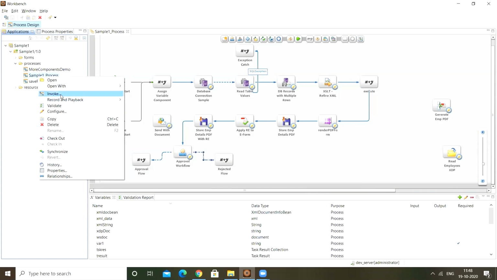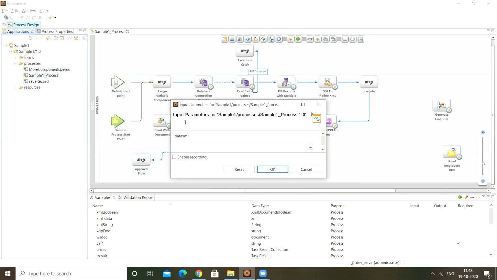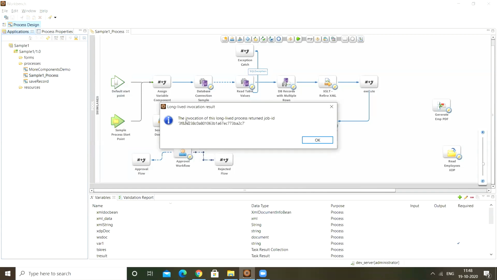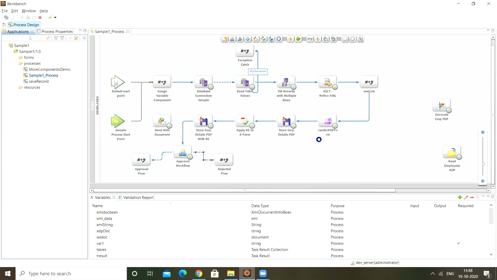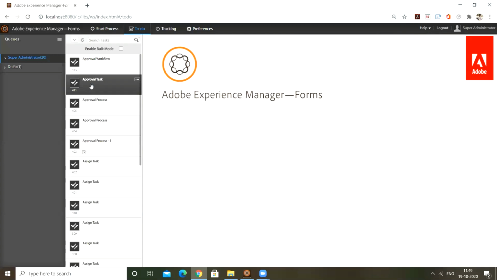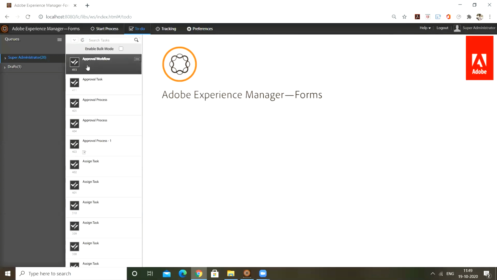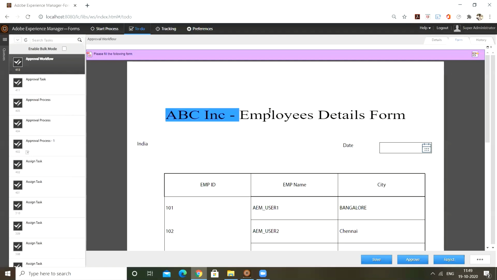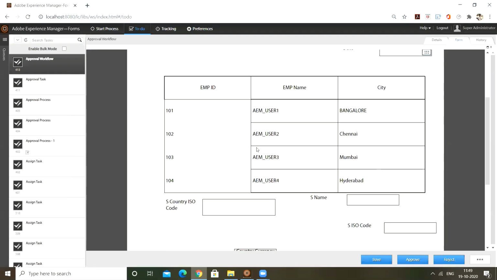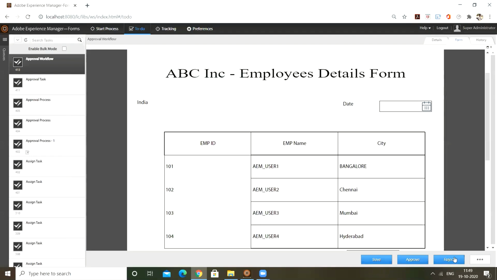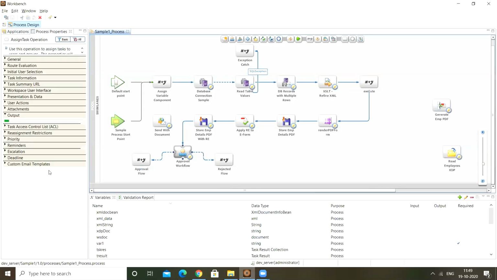I'm just invoking, just observe how it goes. Click OK. Done. It's a long-running process, so it's showing the long-running process. So now we have to go to Workbench. See, the approval workflow task is displayed. Yes, this is the form. The form is displayed in the Forms workspace.